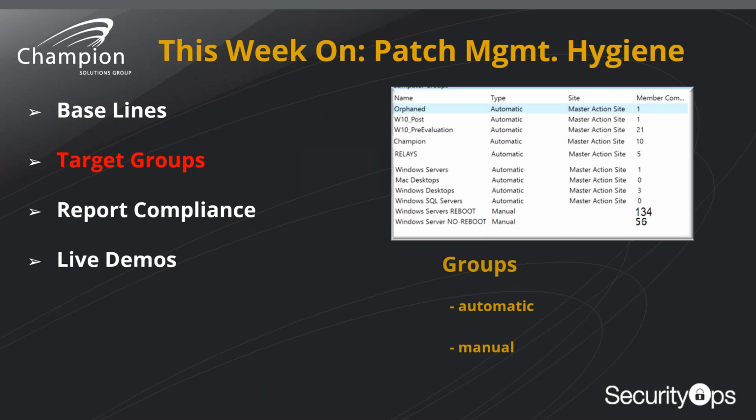Another type of group in BigFix is a manual group. Some servers, when going through your patching, we're just not allowed to reboot these particular machines. So we have to manage them individually if we decide to do this. The concept here is we are just trying to organize all of our different servers and desktops, so when we do take an action against them, we don't have to individually select them.